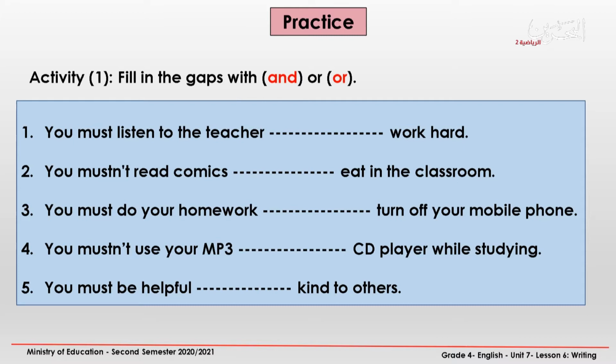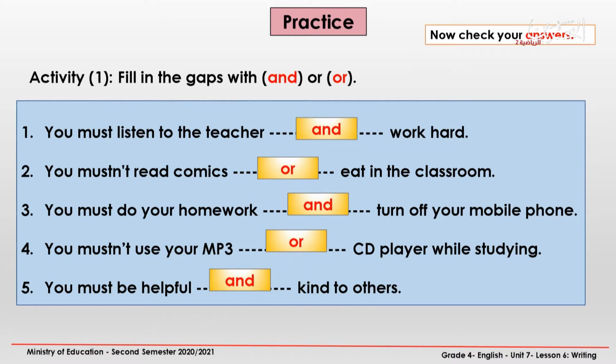And now, check your answers. Number 1, you must listen to the teacher and work hard. Number 2, you mustn't read comics or eat in the classroom. Number 3, you must do your homework and turn off your mobile phone. Number 4, you mustn't use your MP3 or CD player while studying. Number 5, you must be helpful and kind to others.